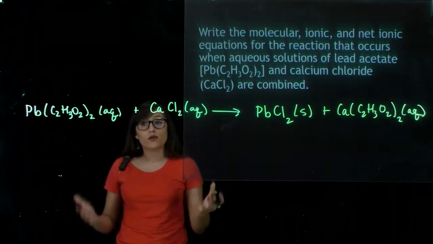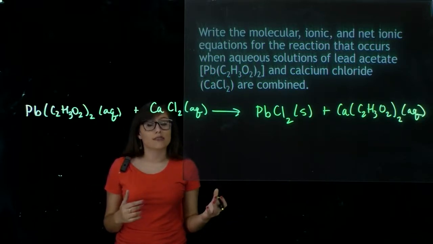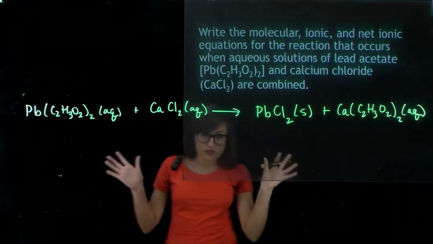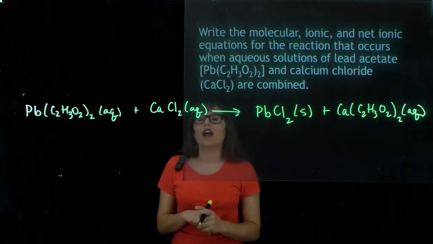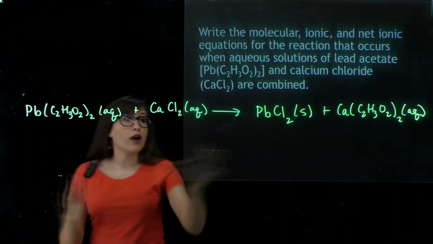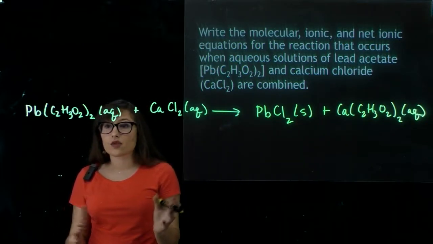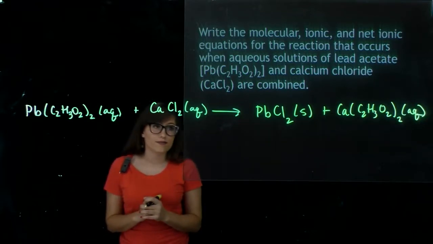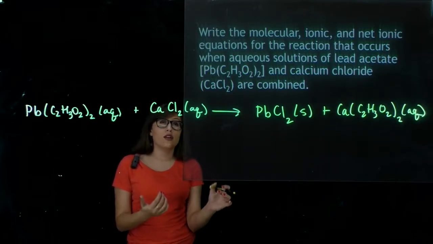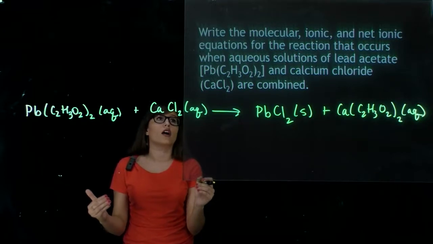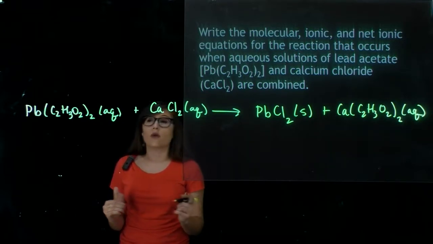Now keep in mind when you do this, you want to make sure your entire equation's balanced. Spoiler alert, it is balanced. But make sure that when you write these equations, you're taking into consideration the charges on your ions. Well, once we've done the molecular equation, let's go ahead and move on to our ionic equation.